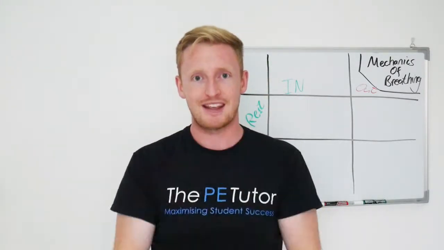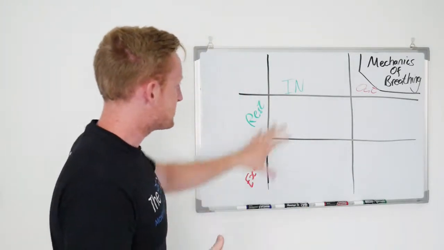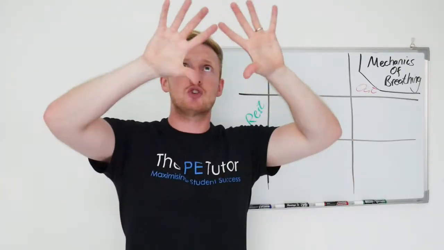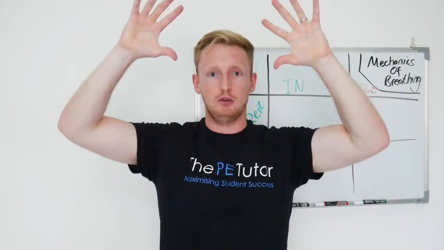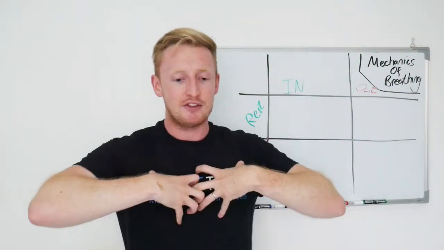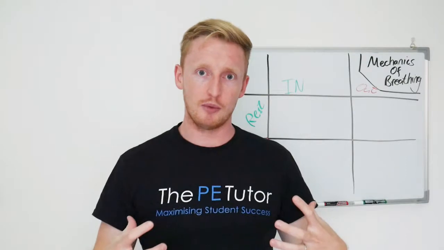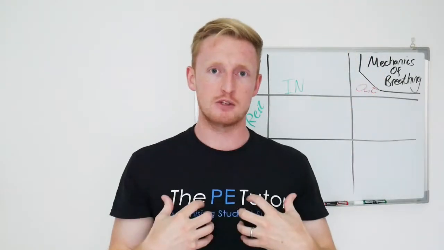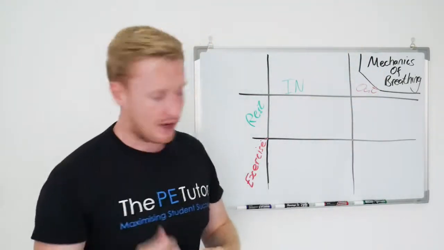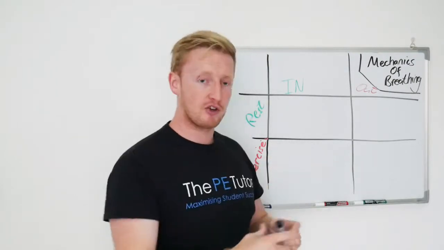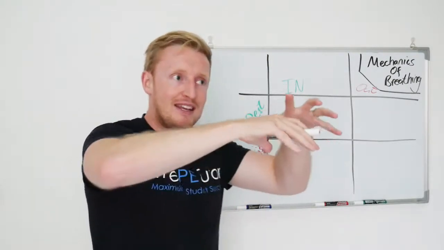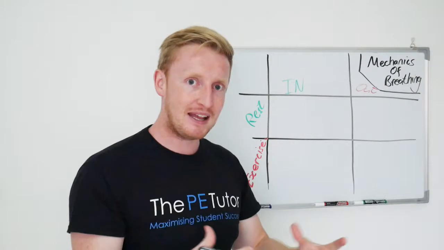Same thing goes for gas. So in order to get air into the body we need to assume that it's high pressure around us and we need to create a lower pressure environment that the air wants to go into. The way that we can create a low pressure environment is to increase the volume, increase the space.